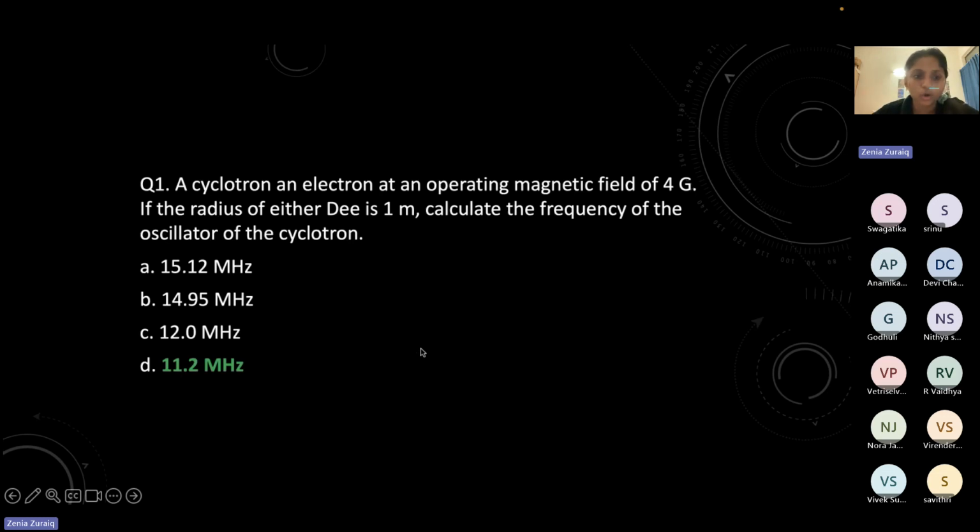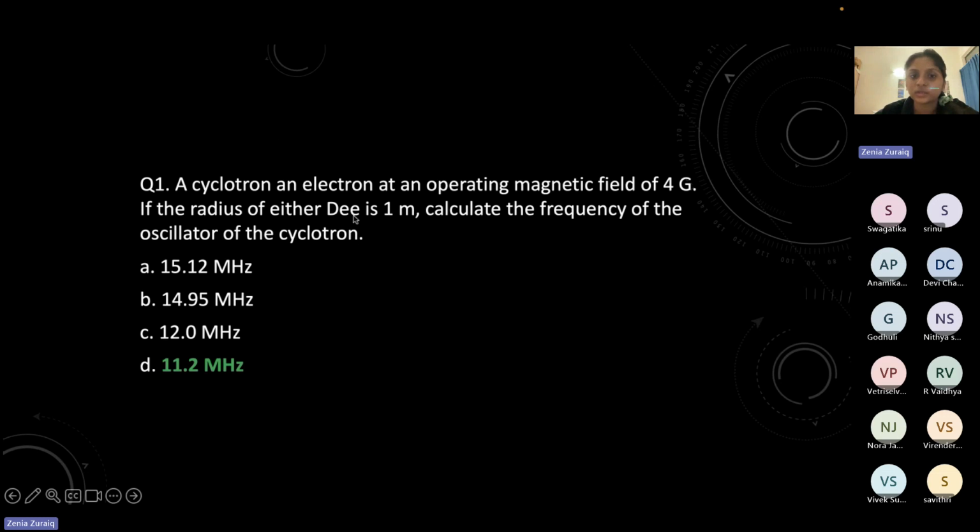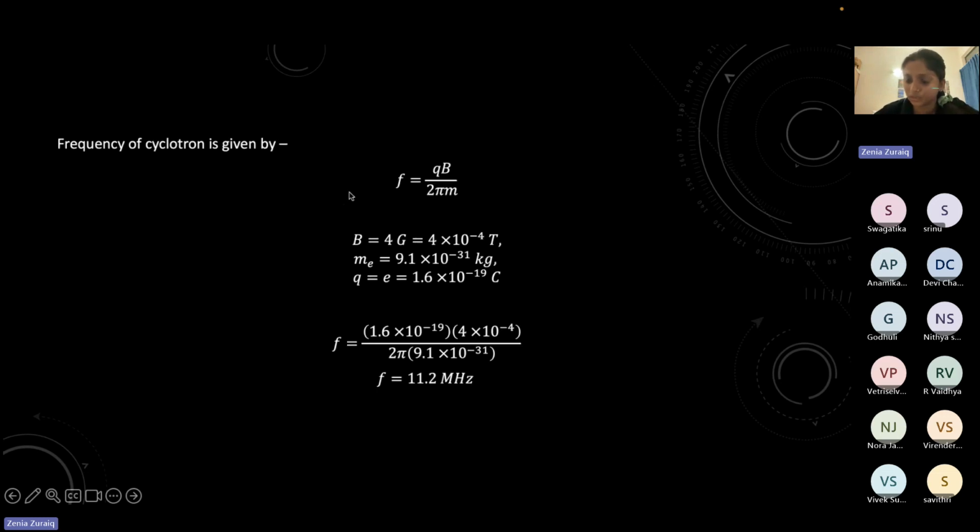But even then, all of these are megahertz, so all of the powers are the same, 10 to the power 6 only. Only this value should change, right? And that is based on q, B, and m. So just remember m and e, that is going to show up everywhere. Remember the mass of the electron and the charge of the electron if you don't already. And be very careful. Right now it says an electron, but if it's a helium or an alpha nucleus, you have to change the charge and the mass accordingly.